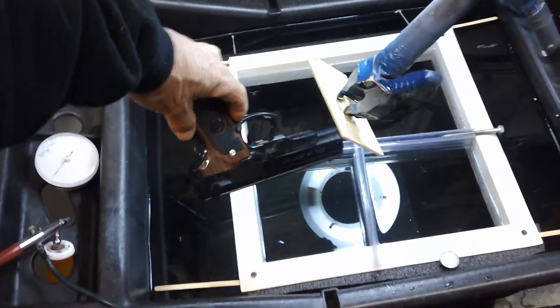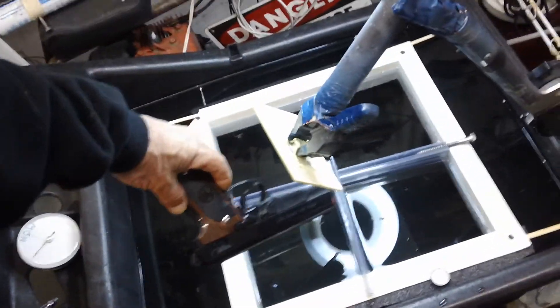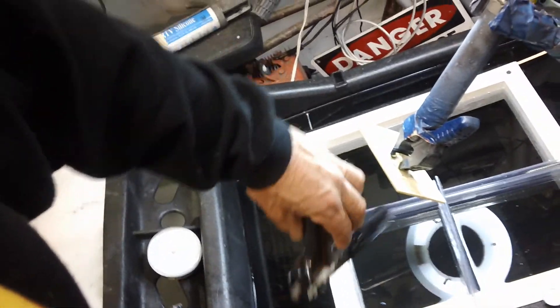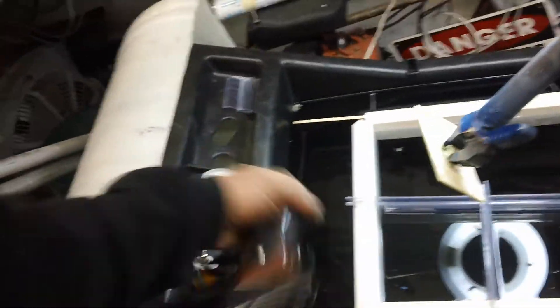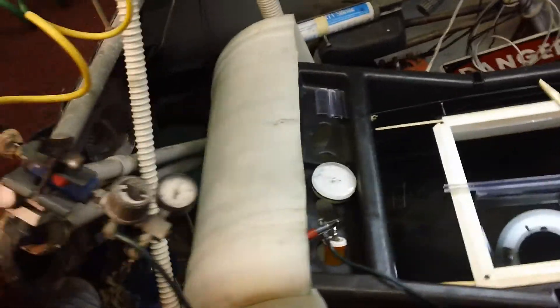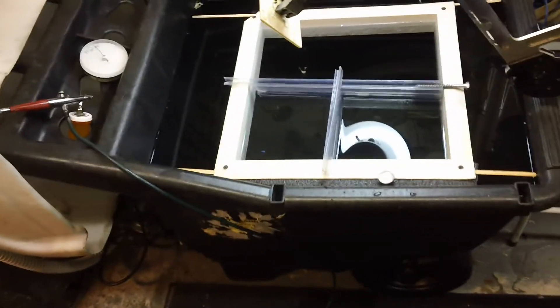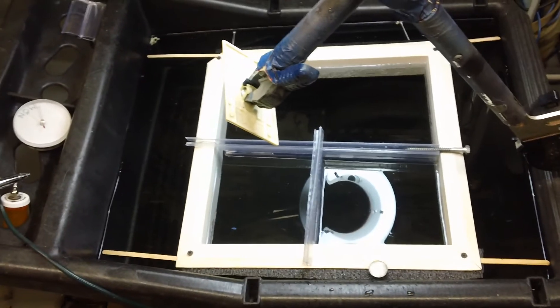I gotta get back out there and do the real job, but just sharing what's going on with the hydrographics because I've got a big order here. Maybe we can get our gun to sit in there and go down — maybe just parts of the gun, little small items. I'm really interested in doing that cone dam. Alright, I'm gonna keep them coming — always something new, always something different, and I'll get back with you.